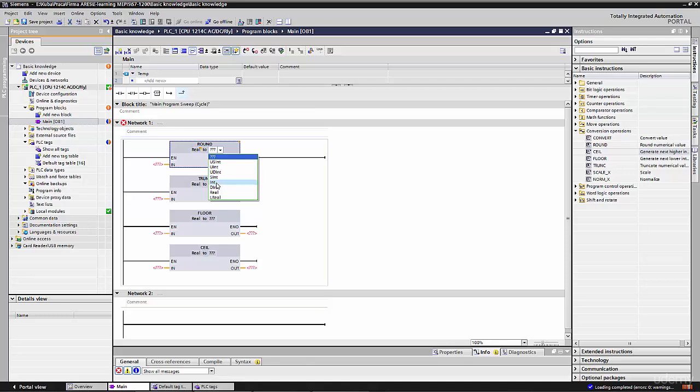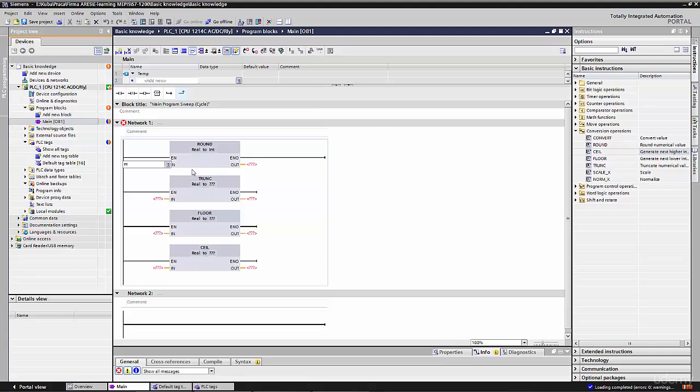So, for example, we would like to change it to integer. You see the conversions here, and it can be used more easily in our calculations using some multiplications or divisions.